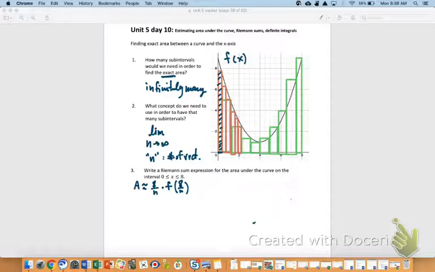Is that making sense? Carson. Wait, why is it 8 over n? Couldn't it just be 8? Well, so the area formula for a rectangle is base times height. And that 8 over n is my base. And so the full interval here is 8, no doubt. But for this first little rectangle, the base length is not 8. For that first rectangle that I've highlighted right there, the base length is 8 divided by however many subintervals I used. Oh, it was the first rectangle. I thought you meant like at the far right side of it. No, just the right side of the first little subinterval. That make sense?